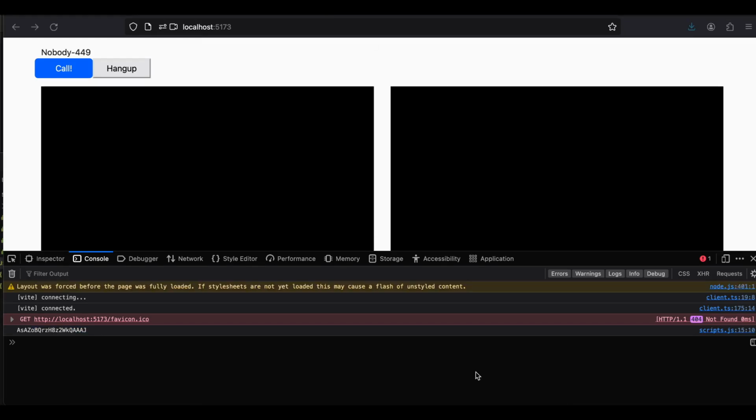Okay guys, so the next thing which we have to do is send the offer which we get after starting our stream back to the Node.js side, so that Node.js is acting as a signaling server. It will emit that to all other clients who are connected to our server. First, I am also displaying this username, so I have assigned some random username.